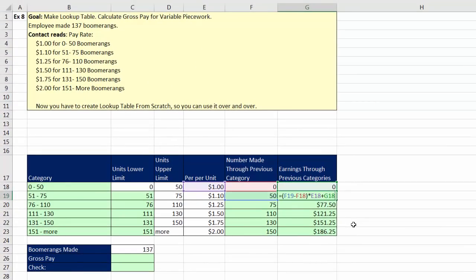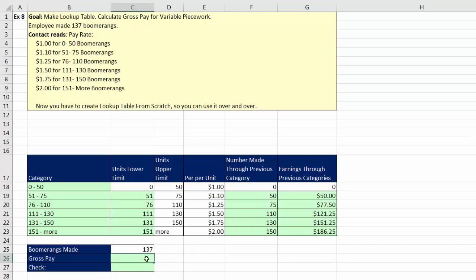Now, we'll have a few examples in this video, and there's a bunch of homework problems for you to practice. But if you have this skill, and you're given something like this, and you can build this table, you are going to be a superstar at your work. And really, this is the real business math we should be learning, because out in the business world, we're not doing it on paper. We're not doing it with a handheld calculator. We need to build a solution like this that can make our calculations automatic and easy.